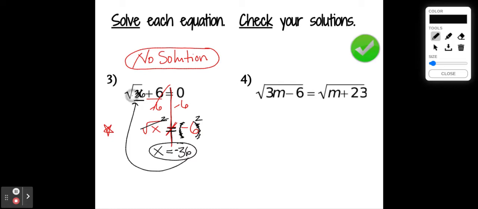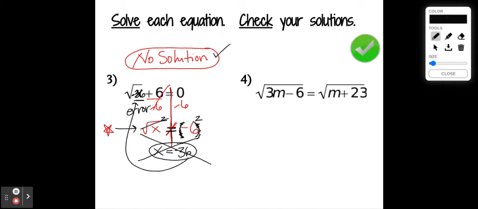Now let's put that back underneath the radical. Try typing in the square root of negative 36. Your calculator is going to say error because you can't take the square root of a negative number. So no matter what, if you try solving this, whatever answer you plug back in is not going to work. So this is no solution. And as soon as you get that radical isolated and it says it's equal to a negative number, at that point you stop, no solution.